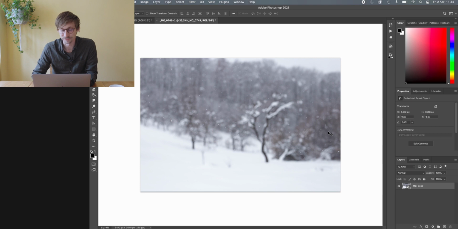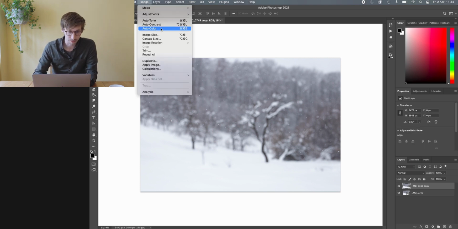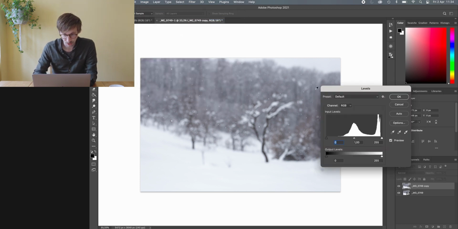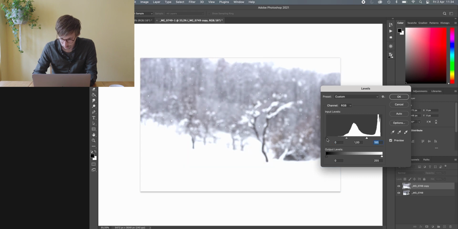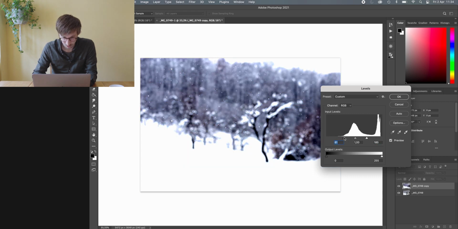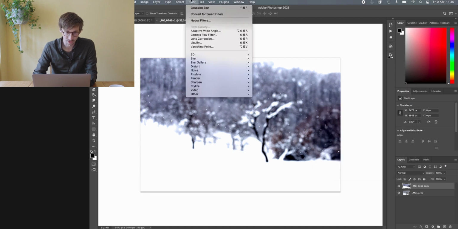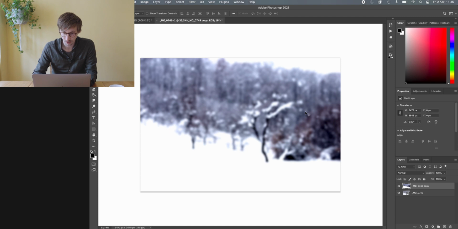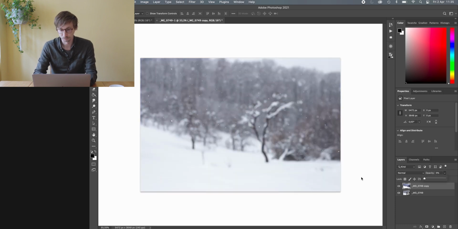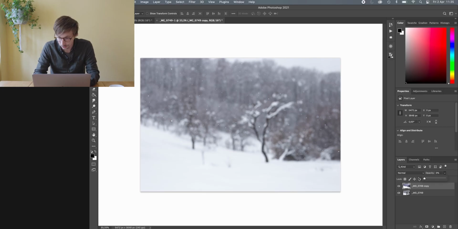Now let's add the Orton effect. We've made a new layer. We're going to go to image adjustments. We're going to pull those levels. And we're going to make it contrasty again, a bit like this or something. Then I want to add some more blur to it. I'm losing all the snowflakes with this blur as well, which are the subject actually. And we're going to pull it down, look away for a bit. Okay, we're going to pull it in slowly.